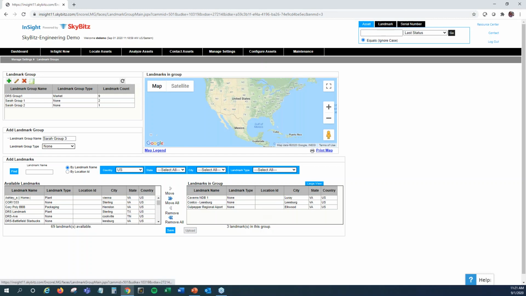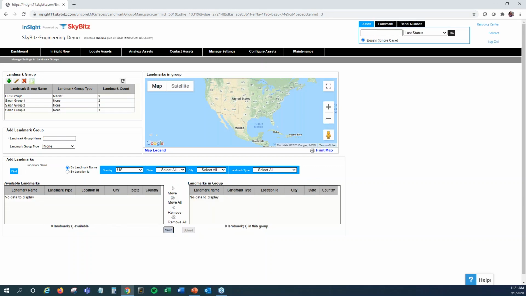And then the larger view just kind of pops this out into a bigger screen. So then at this point, what I want to do is hit save. And it'll take a minute just to save these 3 landmarks in the group called Sarah Group 3. And there is Sarah Group 3.